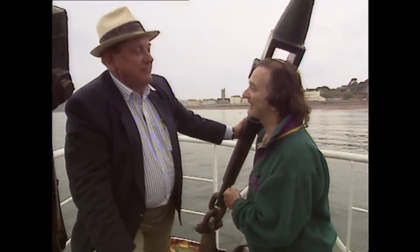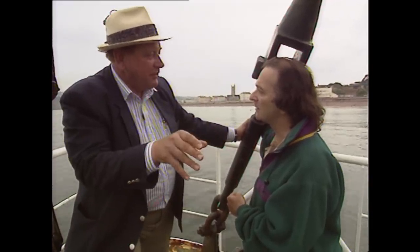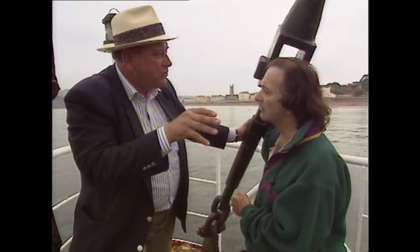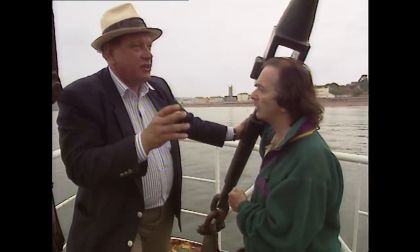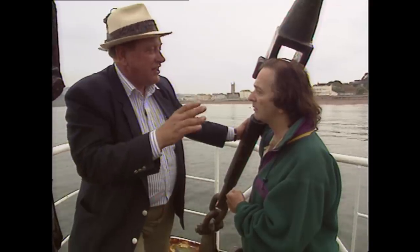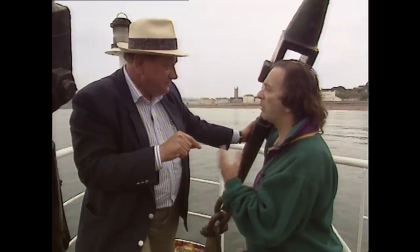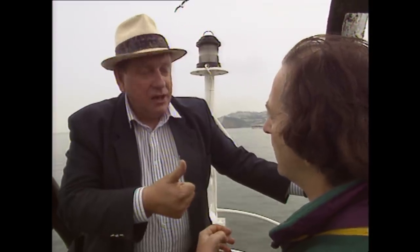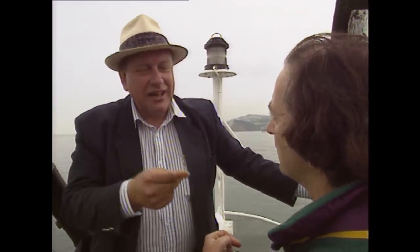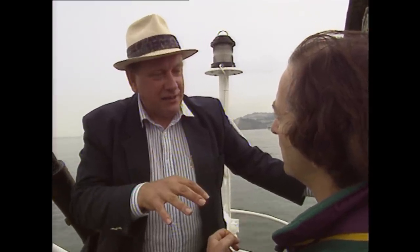I'm afraid so, yeah. Each individual section on that coat of arms could represent an individual merchant that clubbed in towards the purchase of this particular bit of armament. So although it's a possible identification, there are other factors that lead me to believe otherwise. Which are what? The merchant seals? Well, for a start, we've got the guns, which we know were Venetian in origin. Yeah. The two merchant seals lead me to suspect that it has to be a trading vessel rather than a fighting vessel.